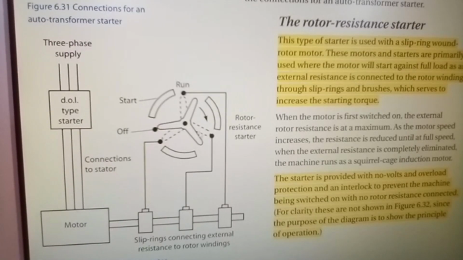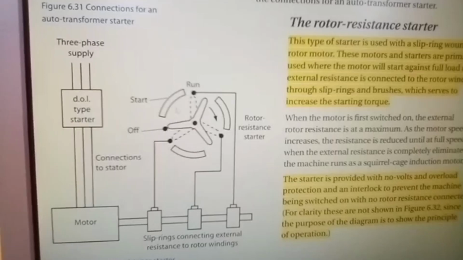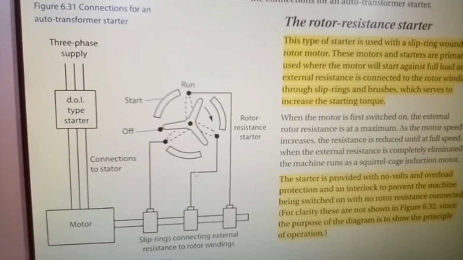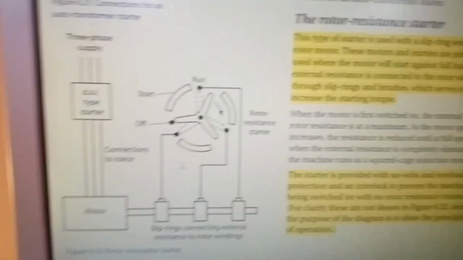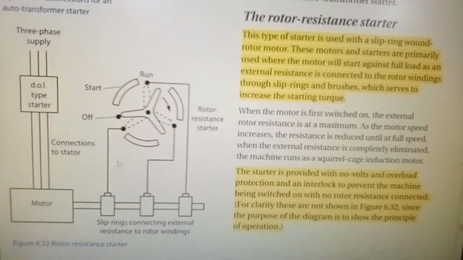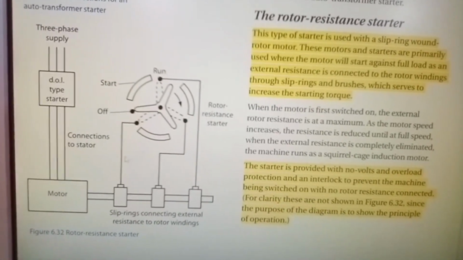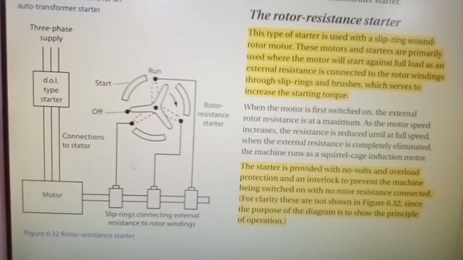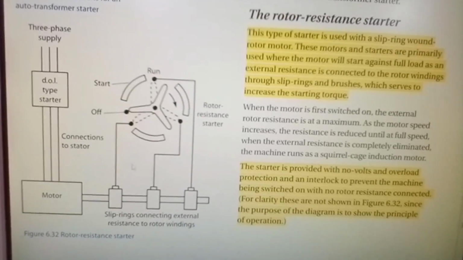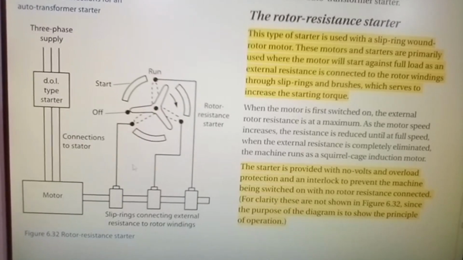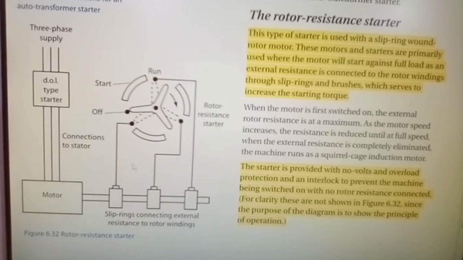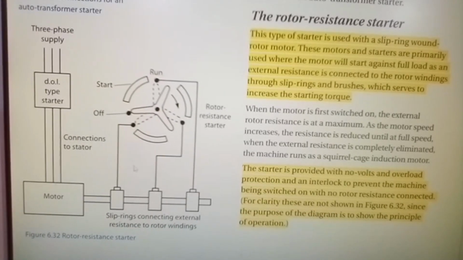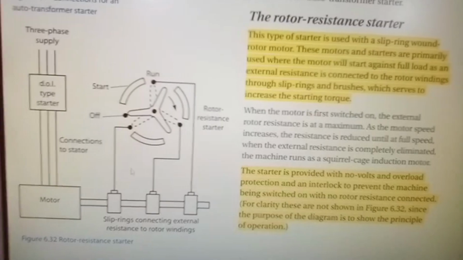And here is a switch handle. You will push it into start, then you'll click it to run, and you will automatically lock into that position, okay, into the run position. But you cannot go to the run position before you have gone for the start position, because it starts the motor on the load, and it gives it that extra current that makes the motor begin to start very slowly, so you can start under a heavier load than otherwise would be permitted. Okay, so bear that in mind.